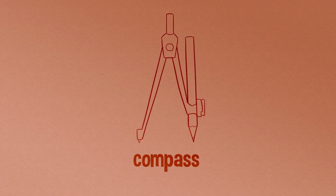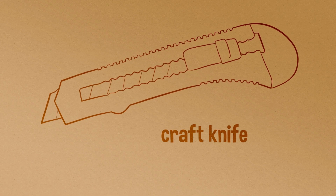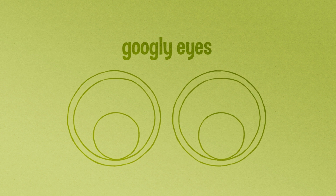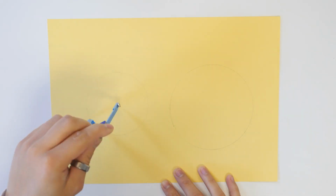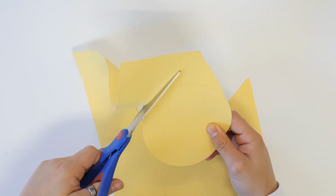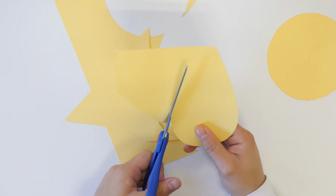You will need cardstock, a ruler, a compass, scissors, a craft knife, a marker, and some googly eyes. Using the compass, cut out 2 circles from your cardstock. Make sure that one circle is slightly smaller than the other. These will be your animal's head and torso.